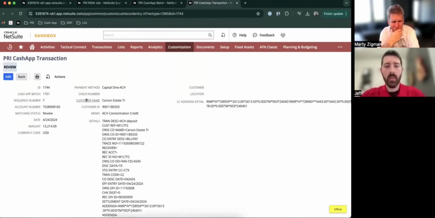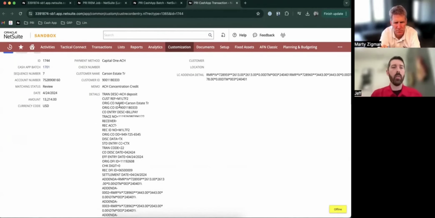What we're doing is having the customer name and the customer ID picked up from the bank file. And there is the notion of what we're calling a Cash App matching rule that exists inside of NetSuite for each client. So as these bank files are coming into NetSuite, and as the application is applying payment to open invoices, we're attributing these customer IDs and the customer names that are pulled from the bank file to the actual client or customer record that we're matching to.